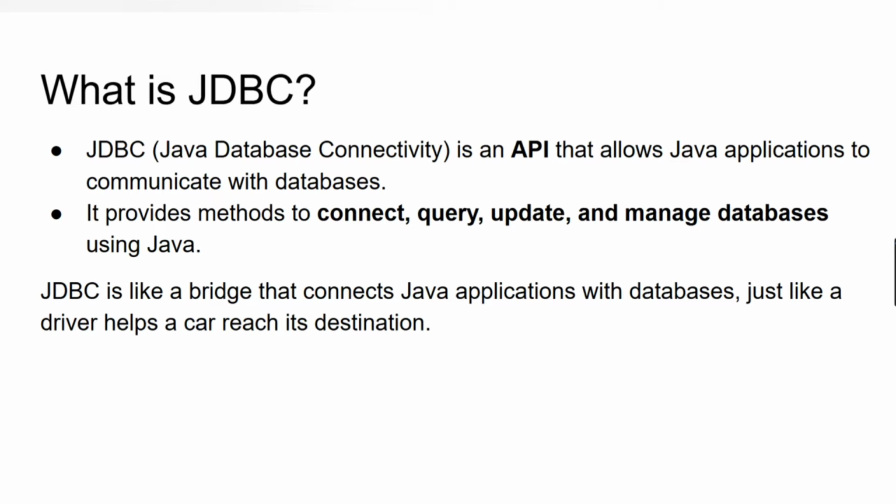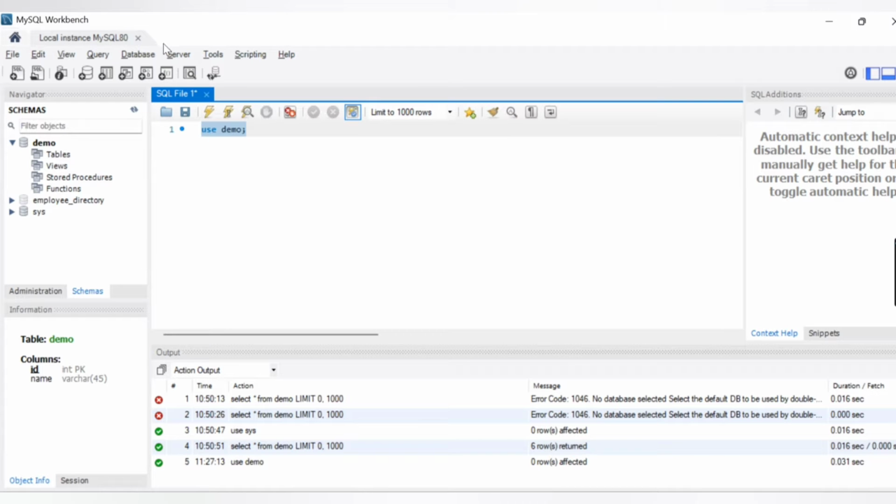Two things you will need. First, you will need the MySQL Workbench. So this is a MySQL Workbench. You need to go to Google and search for MySQL Workbench download. Once you download the MySQL Workbench, you need to set up the username and password for it, and you will be able to see this particular interface.